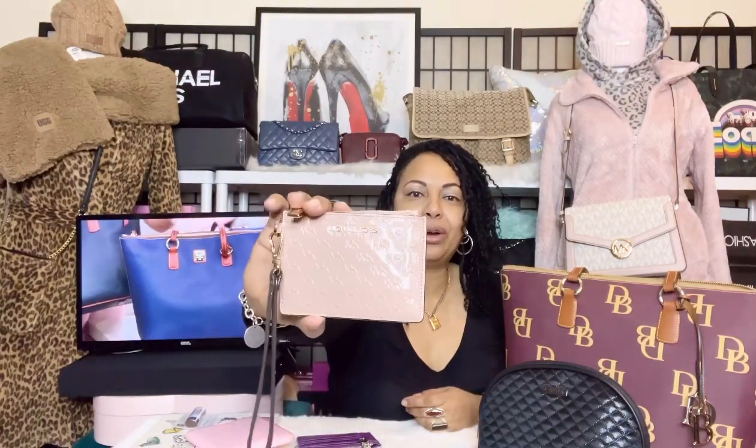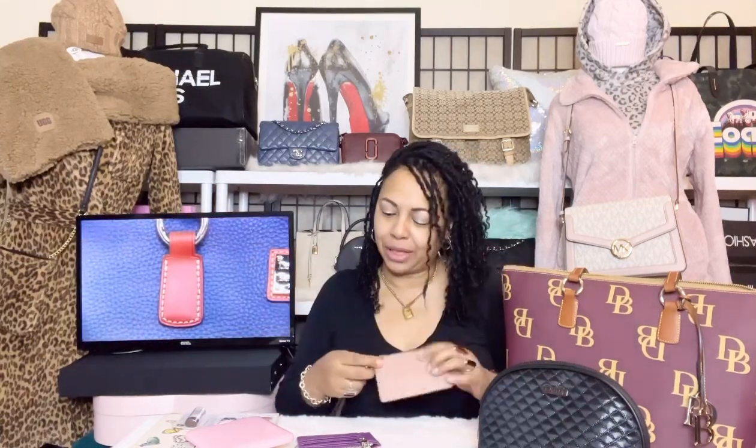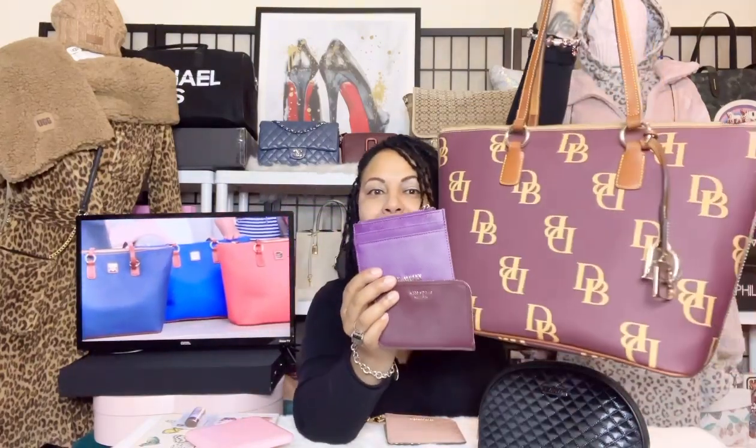Next, I have a couple of card cases here, and I'm just gonna keep it real. I was already carrying this cute Michael Kors in this blush color. I've been really into this blush color lately, and I'm just gonna go ahead and continue to use this one because I already have all my stuff in there. I did pull out two other lovely card cases that would match and look cute with this lovely Wren Tote because of the plum wine color.